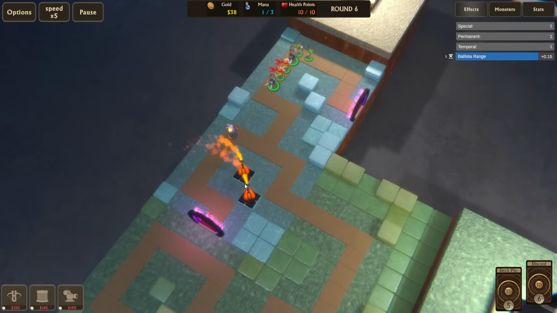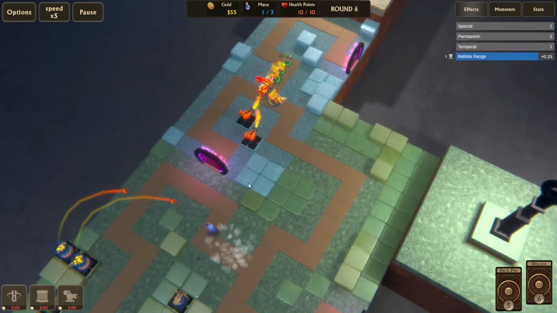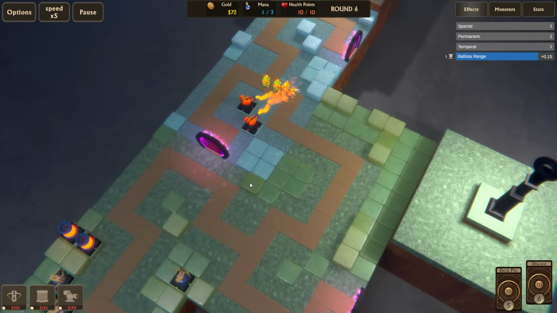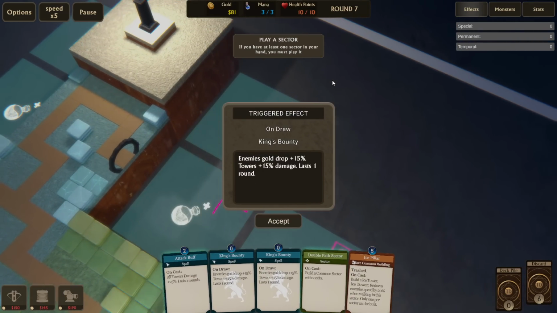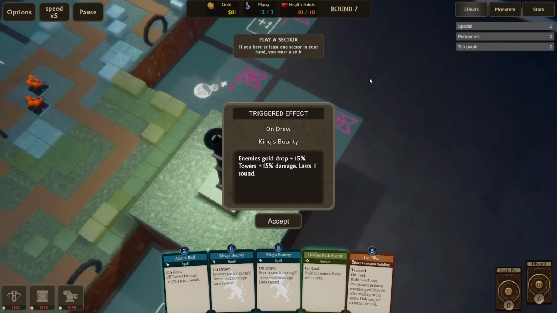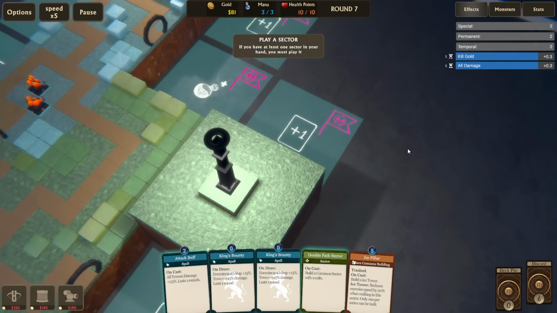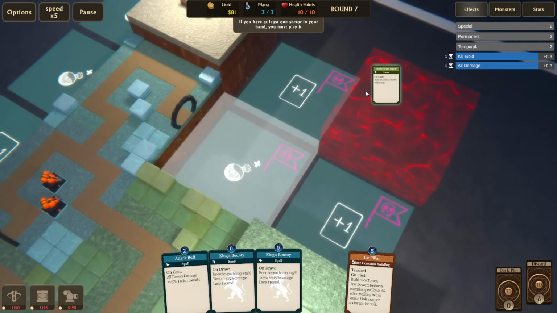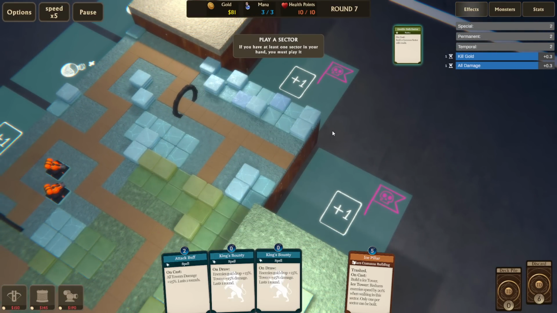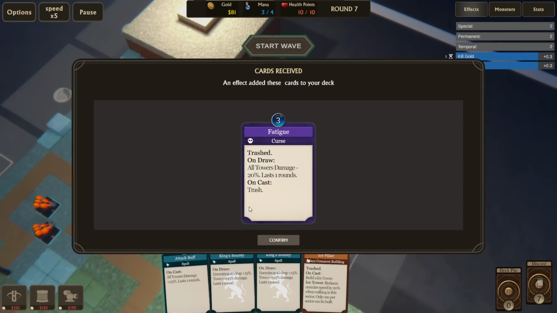Alright. Yeah. Obviously, the high health target's not great for these. But yeah, that way was a joke by comparison. Enemies drop more gold. Towers do more damage for a round. We got 2 of those. Common sector with 2 exits. I think let's do this. Maximum mana is increased by 1. Good.